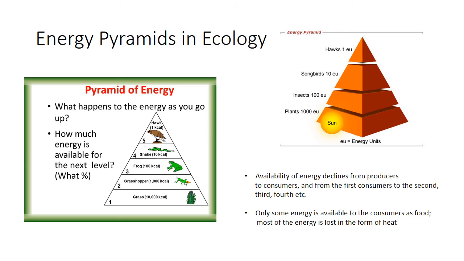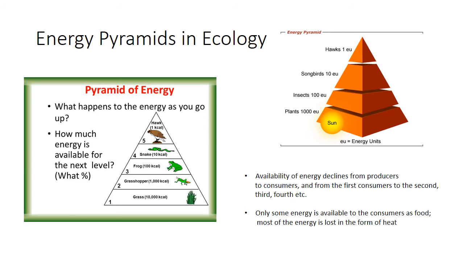If the grass gets 10,000 kilocalories, right? Then the first order consumer grasshopper will get 1,000. Second level consumer frog, 100. Third level snake, 10. And fourth level consumer, or number 5 in the pyramid total, will get 1 kilocalorie, right? So the efficiency of the system is actually what? 1 out of 10,000, it's 0.01%. Not very high. Not very high.